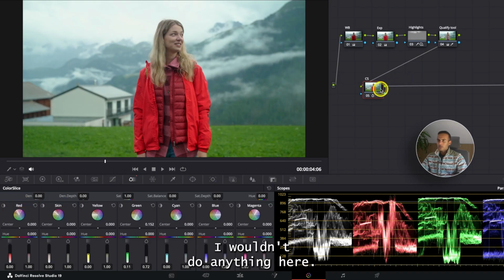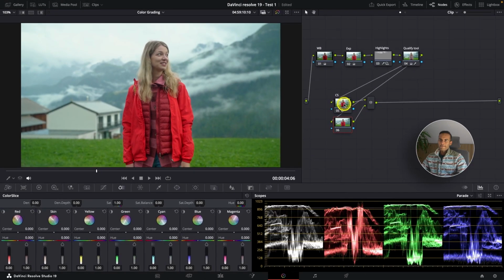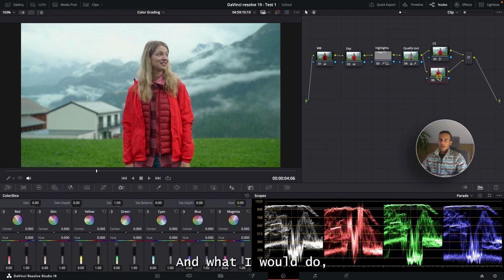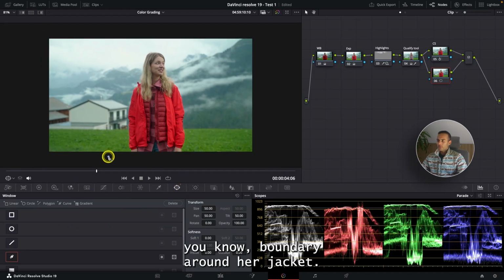I wouldn't do anything here, maybe make another node, or maybe make a parallel node here. I just want the settings to be on her jacket. So I would go to Windows and make a boundary around her jacket, not the face at all.